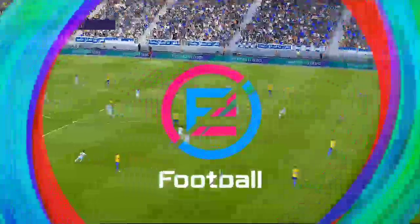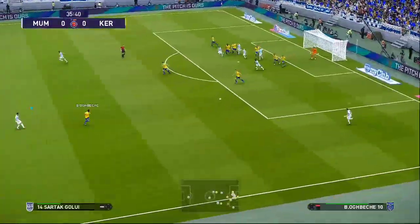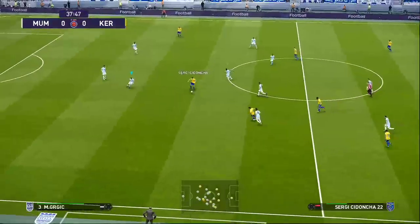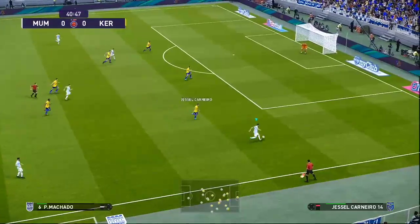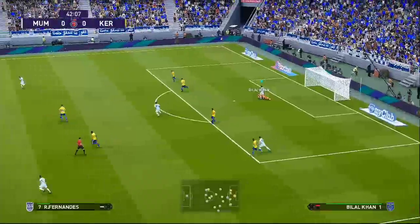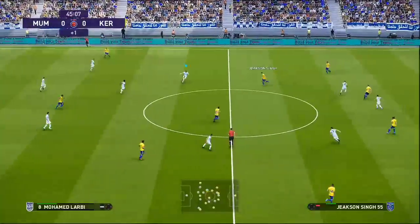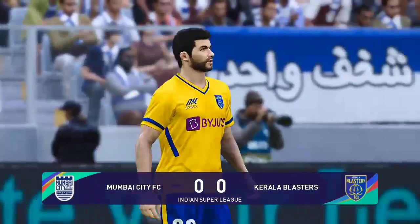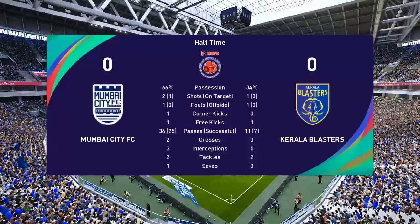Oh, he couldn't get the direction he needed. This was all about good movement in the box just to allow him to get to it. And he's there to clear it. He's caught in there. It's a free kick. Great strength, too strong for his opponent. And it's got through. That'll go straight through to the keeper. Cuts it out. That is going to be the final action of the first half. Both sides have drawn blanks and have toiled at times. But it's not been a bad game by any means. Interesting half, just missing goals. Don't be surprised if the second half brings a change to the scoreline.